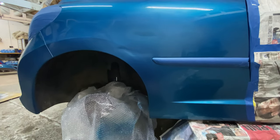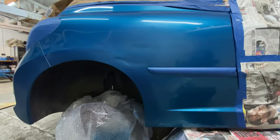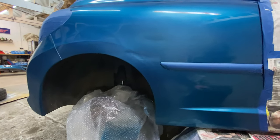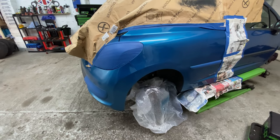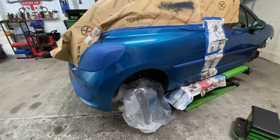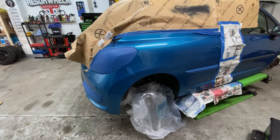But, you know, after this point, we can leave the car to dry and we can move on to another car or go on to it the next day, whatever. But what I'm saying is that I've got to leave it enough time to dry off. So yeah, let me set you up. Let's go for the next coat, and then we'll see what it's like after that, if it needs another one or not. But let's do this.